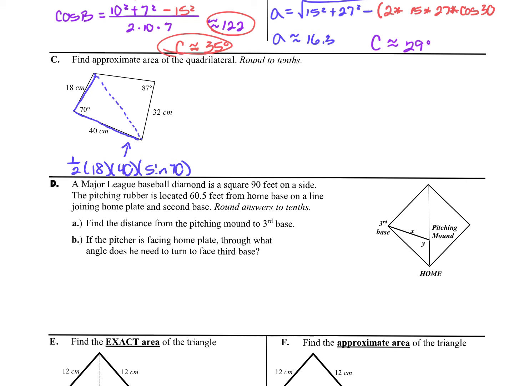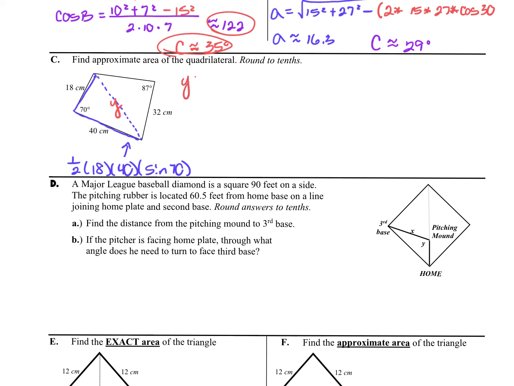Now, to find the other triangle, I need some more information. So I need to be able to move from this triangle to this triangle. So I'm going to go ahead and put a Y on here, and I'm going to find the length of this diagonal right here, okay? So if I find the length of that diagonal, when I look at this triangle, it's not a right triangle. I have that nice side angle side pattern.